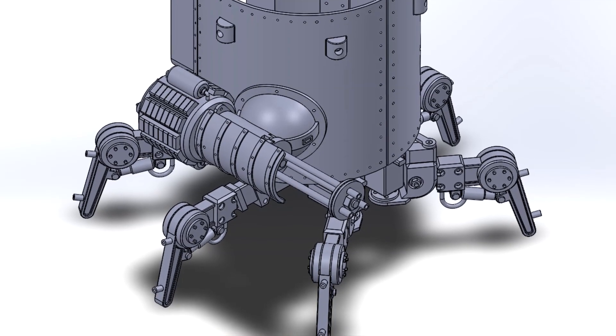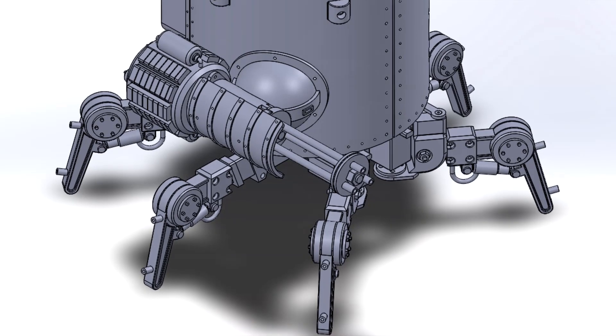This will be the backbone which I will design skins for, allowing me to create more varieties really quickly. I want a distinct shape for each of the countries or factions. For the British I've decided on a cylindrical shape. I initially wanted the egg shape I had previously, but the downside of the egg shape is that its curved surface can't be reused in other places since the curve is different on every axis. The best design is flat surfaces or a sphere, where a part designed for one area fits anywhere. I've reserved flat surfaces and spheres for other factions, and for the British faction I've decided on the cylinder.